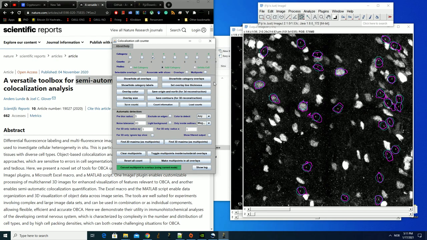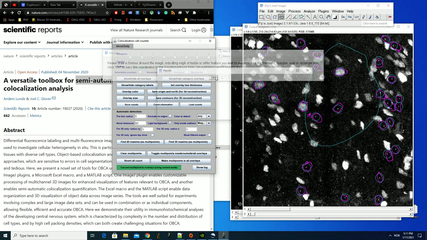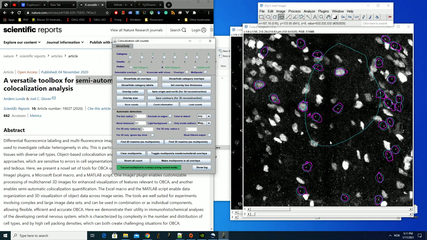A few things I can say more is that you have some other options here which can be useful. You can change the color of everything here also, and if you want to do 3D reconstructions, you can say that this is the origo, and this is the angle of north, so you save this, and then you can also draw some contours representing the outline of your tissue in every image that you have, and you can make 3D reconstructions that we will see in the Matlab script that is provided.